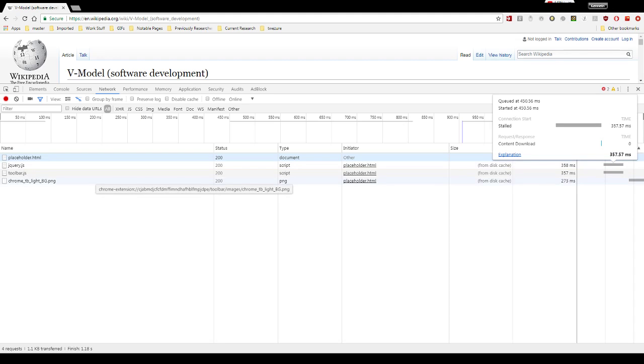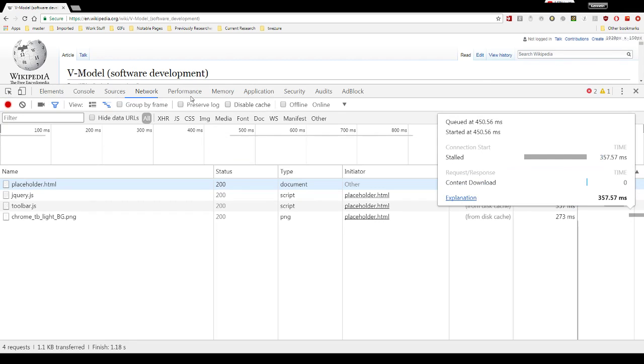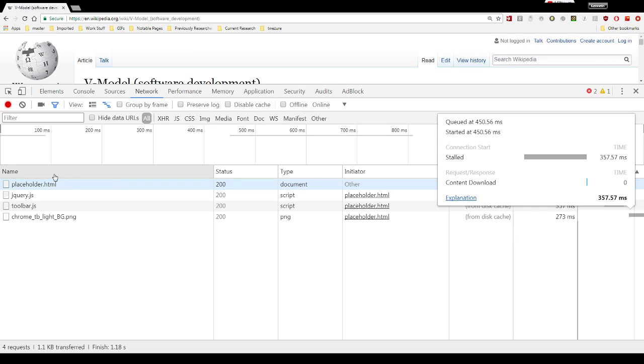Okay, so here, this is in Wikipedia's placeholder.html. We basically say, hey, I want this information. And it responds back and says, okay, you want this page? Well, everything from that page is this, and this, and this. So it sends back all this information to the DOM. The DOM then sends it to the browser. The browser then interprets it and puts it on the page.